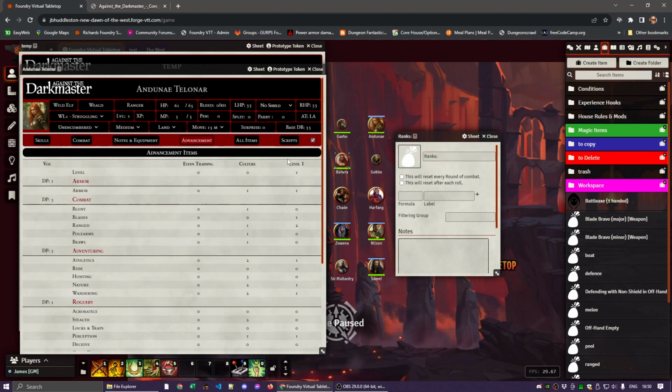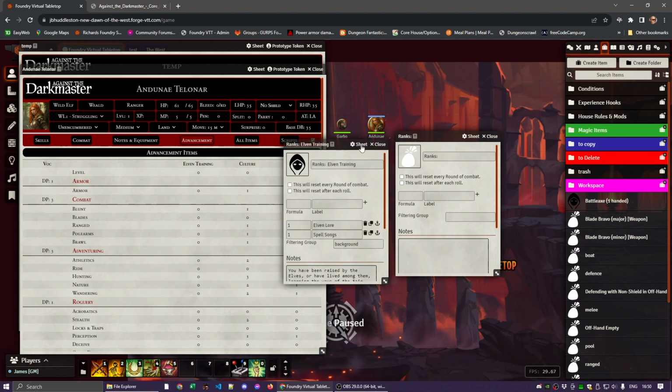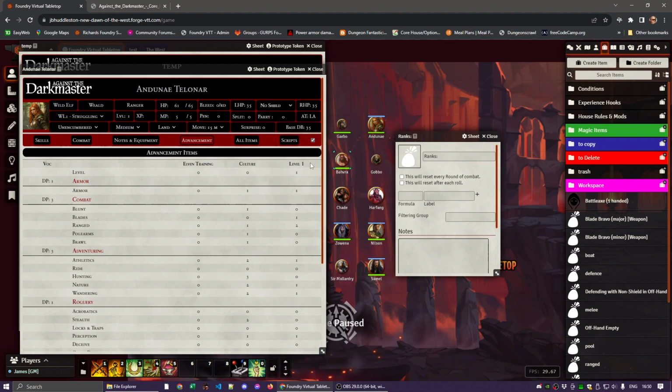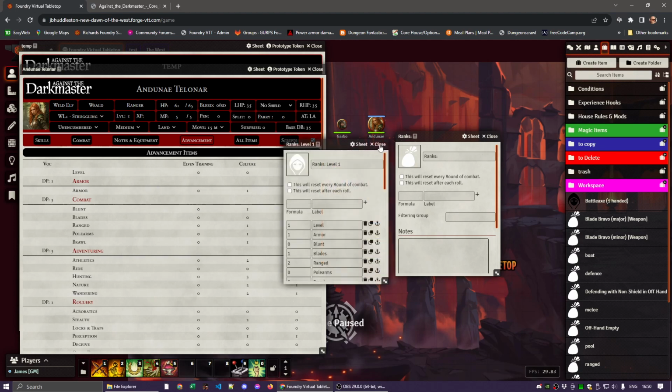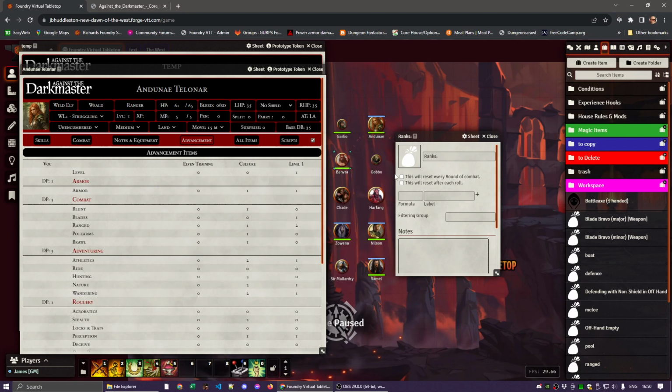So these things all start with the word ranks. Okay? I don't think this one does. Nope, doesn't. So that one's, again, specific. So if it isn't one of those, then it's a choice, and it allows you to choose one value.